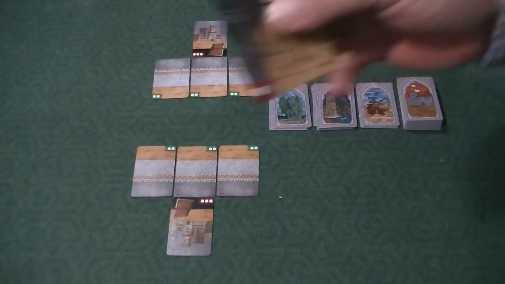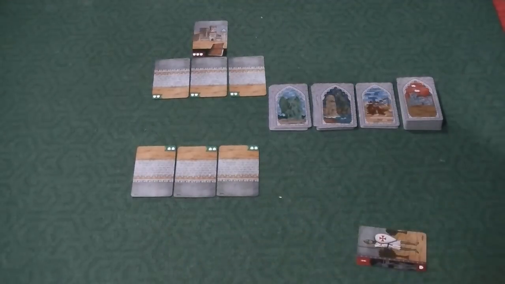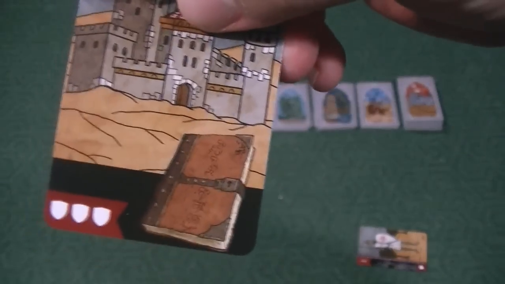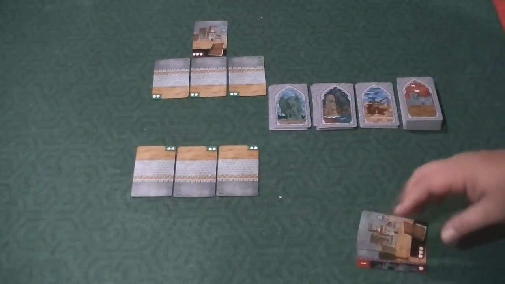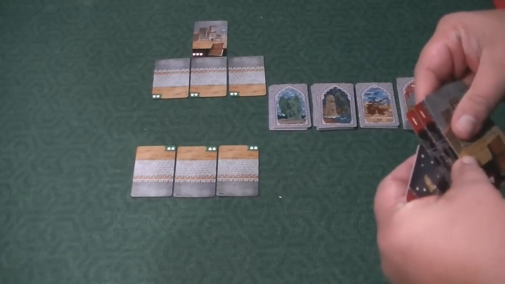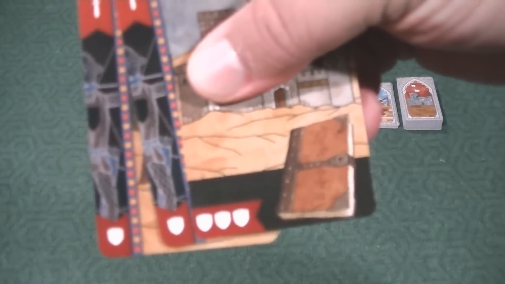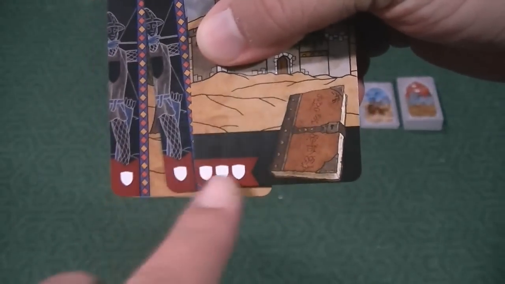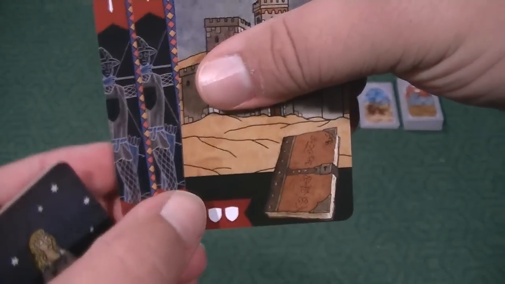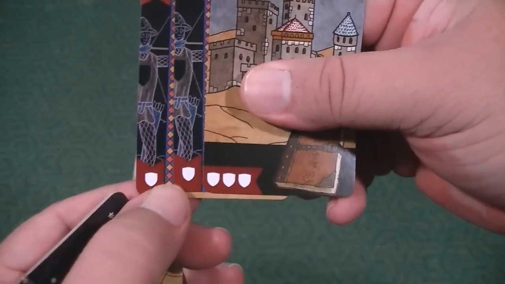You'll notice that the soldiers have this red shield, and you'll notice that the castle has the exact same thing. If I wanted to, I can place my soldiers in my castle like so, and increase the defenses that my castle has. Notice how it has a 3 basic. The maximum you can add is the same number as that, so the maximum you can add is 3. So if I had another soldier, I would max that out.